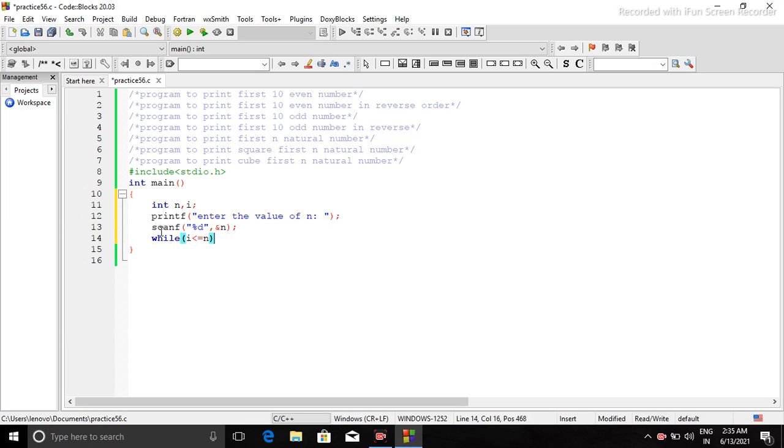In our previous problems we were putting a constant here, but we can put an expression or a variable also. It will evaluate and then execute the program.